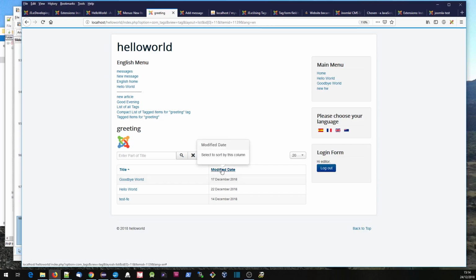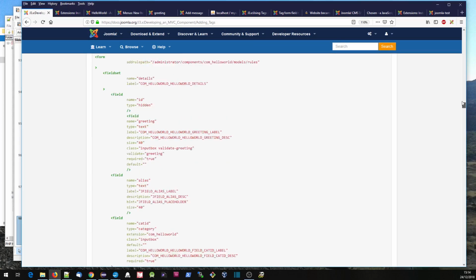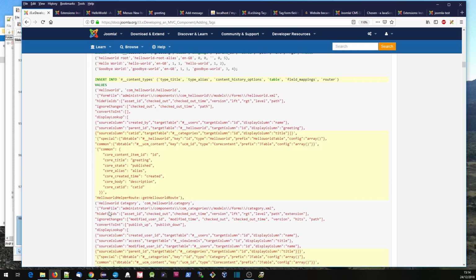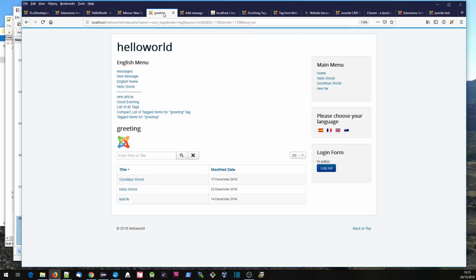So you will find that some of the functionality uses not just the title and IDs, but it will pick off other columns from the UCM content table, and here it's picking off the modified date. Now, we haven't actually got a modified date, but if it finds a blank modified date, it will use our creation date. So in our mapping here, we have actually set up the mapping created time into created. So what it's doing is picking up the date that I created those.